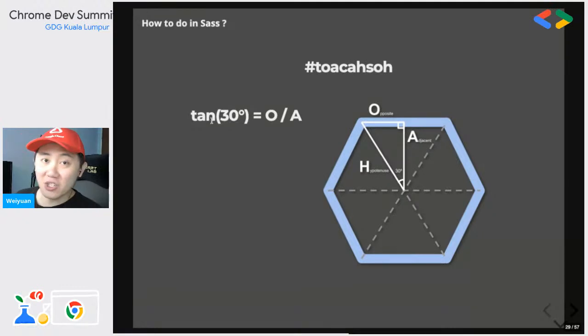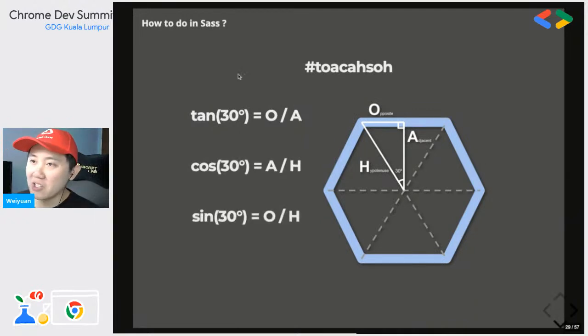Okay, so basically the three formulas you'll get over here: the tangent of this right angled triangle, 30 degrees, is equivalent to the opposite side divided by the adjacent side. I'm not going to drone on about this too much, but let me just pull out the other two formulas, so basically the entire SOH CAH TOA. So these are the three formulas that we can apply on this right angled triangle. But which formula should we apply for this solution? I can implement any of these, but we need to select the right one.